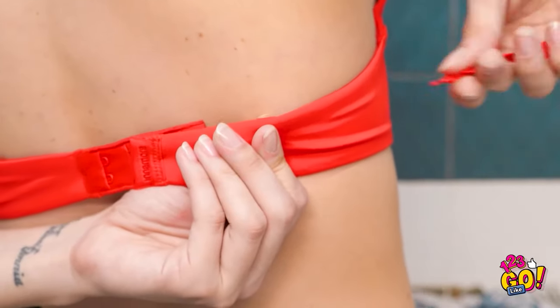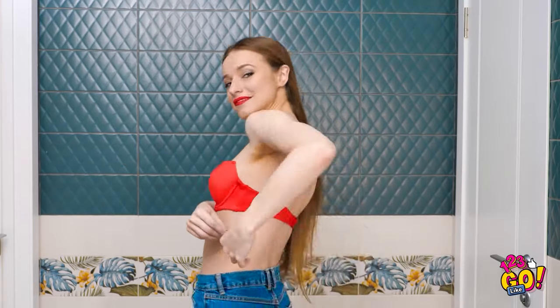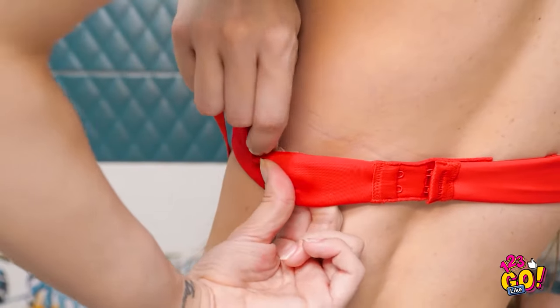Take the detachable bra strap and hook it onto the back of the bra. Now hook the other end onto the other side. Position the strap to hold the bra in place. See? That thing's not going anywhere.